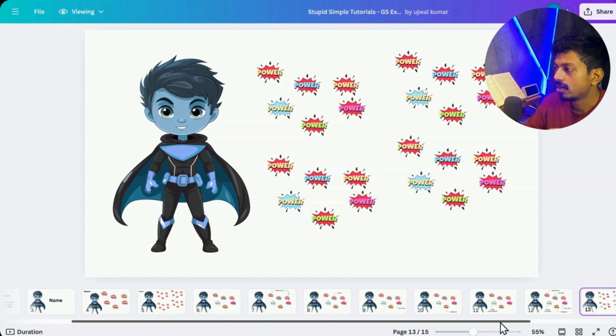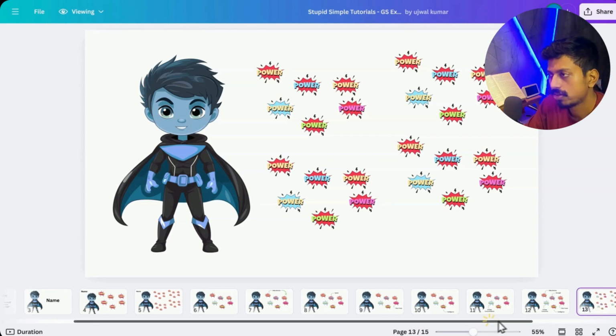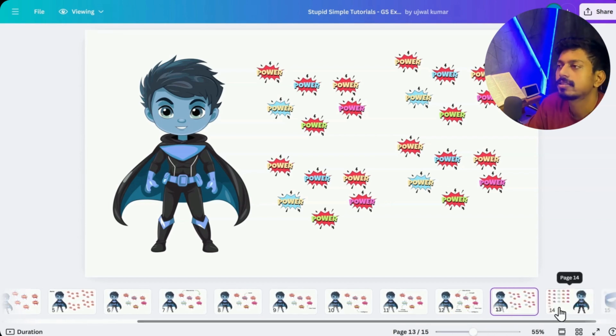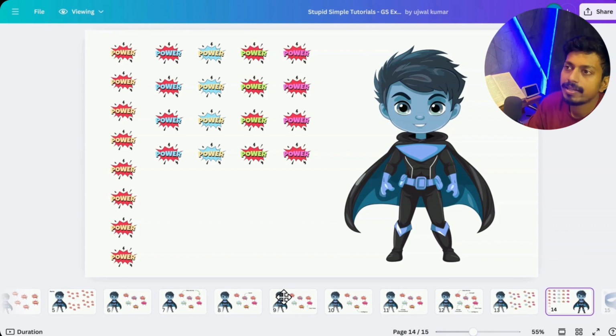This superhero has lots and lots of powers, and because of that, we have to organize these powers in a proper way so that it will help us find them when we need them, right? If it is haphazardly distributed everywhere, we can't find them. What we did is simple. We stacked all similar powers in one place. As simple as that. Now, as you can see here, there are so many powers. We have stacked them properly so that we can find them.